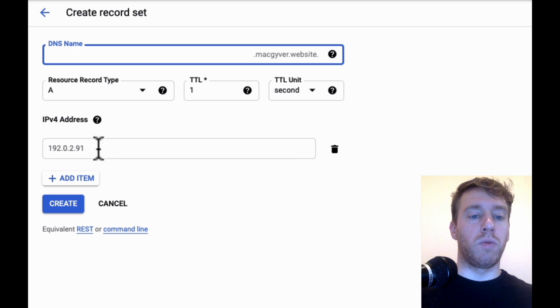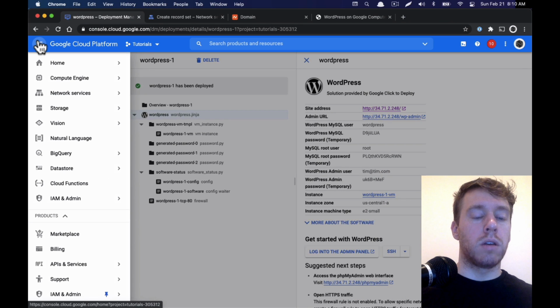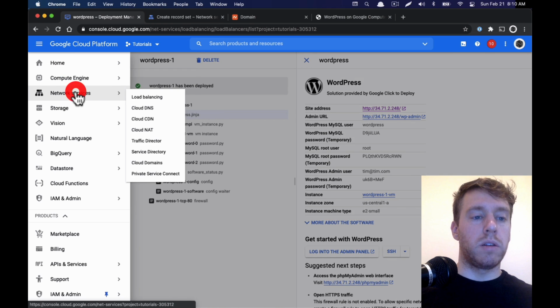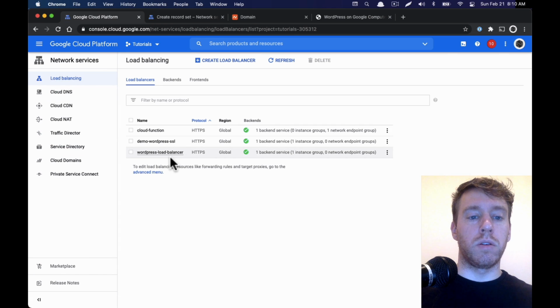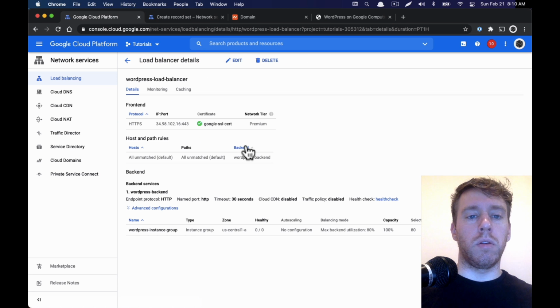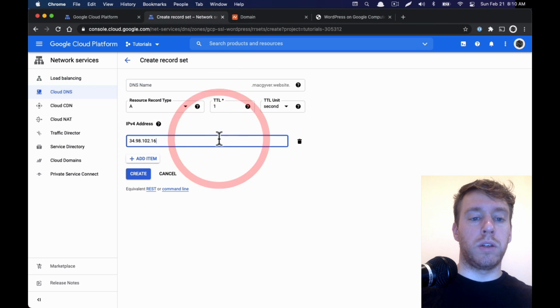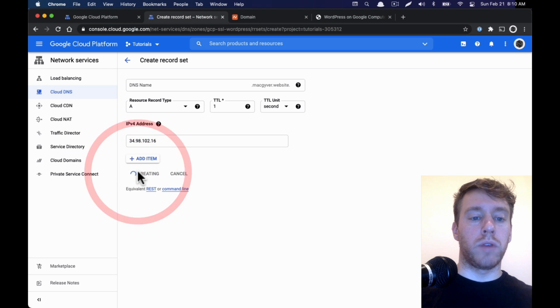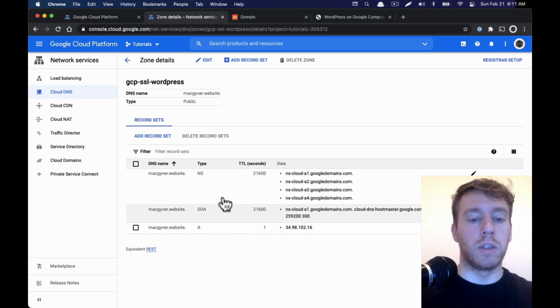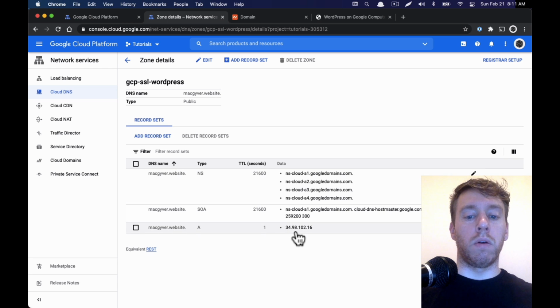Now, IP address. So this is asking, where do we send the traffic once it's within the confines of GCP? So the answer to that is we want to send it to our front end IP on the load balancer. So let me just go back over to load balancer. So this was our load balancer here. And I'm just taking a look at it. Oh, okay, and this is the front end IP address. We're gonna omit the protocol there and just grab the IP address, and we're gonna punch that in here. We're gonna go to create item. So now when the request comes into our DNS zone here, it's going to proxy to our load balancer. And then our load balancer is going to handle SSL authentication and proxy to the backend.